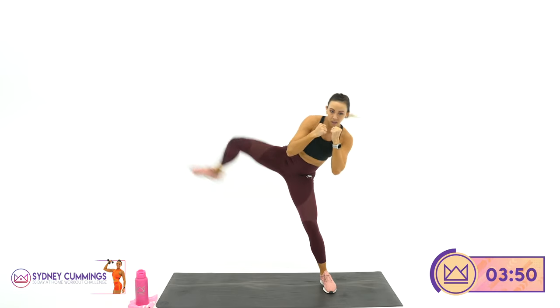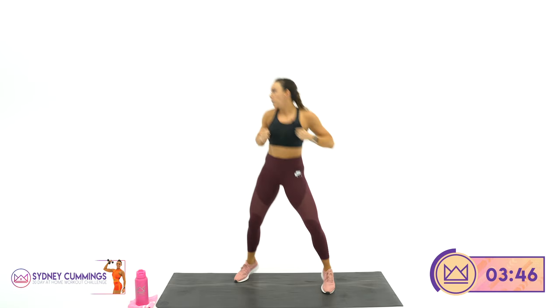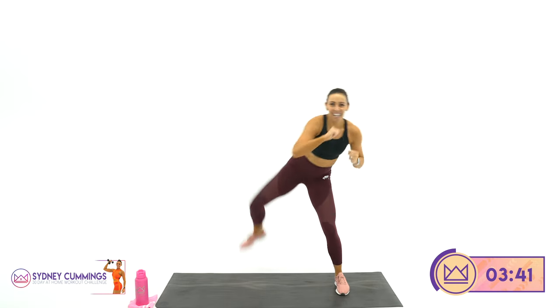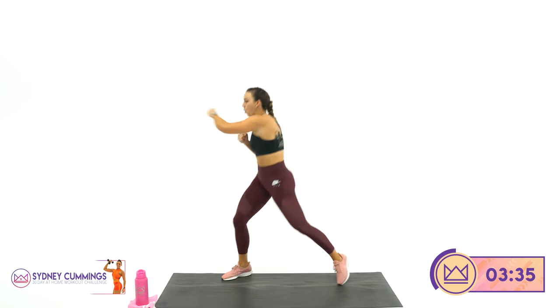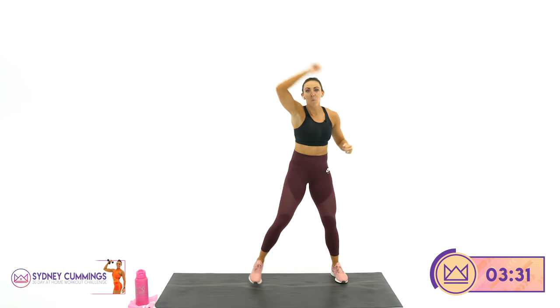That's it. Good, if you wanna add a hop, you can, boom. Kick, hop, punch. There you go. 10 more seconds, we go to the other side. 4, 3, right leg, left arm, 2, 1, let's go.